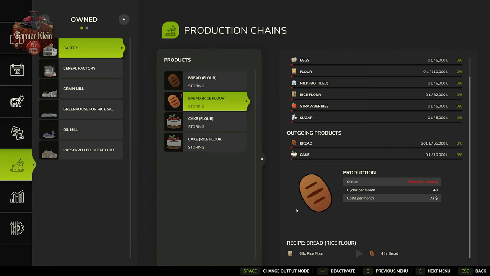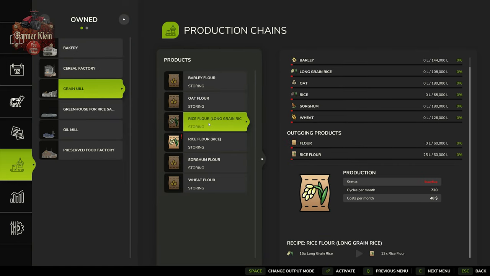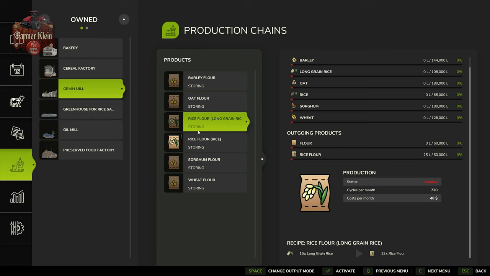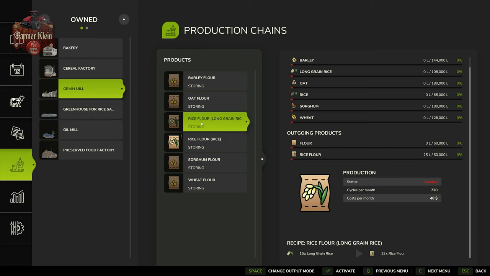As such, then likely all of our productions are also going to be this way. So let's see. Rice flour is going to be undifferent. Let's go to our grain mill. Long grain rice to make rice flour is 15 units of long grain rice, 13 units of rice flour. Regular rice, 9 units of rice to 15 units of rice flour. So that is quite the difference. 15 units of rice to 9?